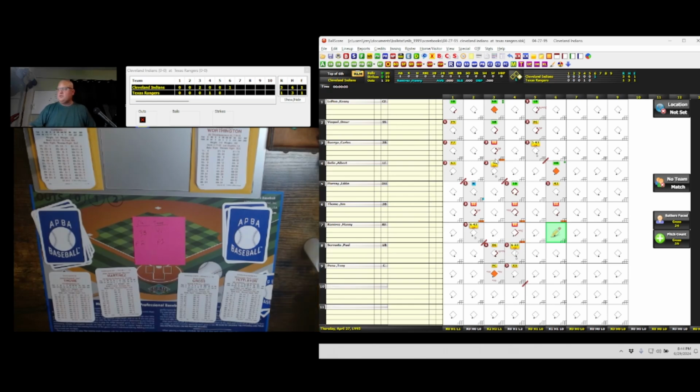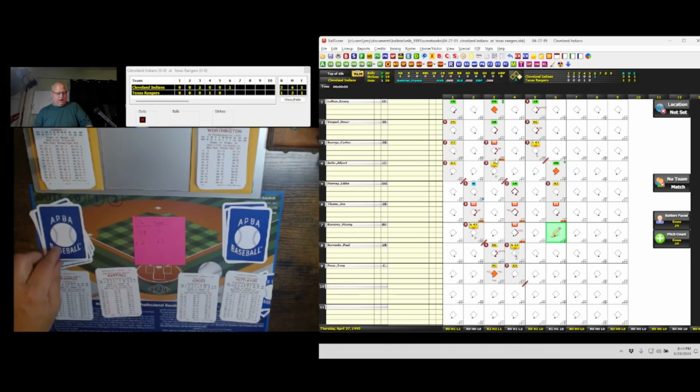24 batters faced. So we're getting close. We're going to try to get him through this inning. But if we get to 27 batters and he's getting lit up in this inning, then I'll yank him for somebody else. I don't know who yet. We'll deal with that in a second. So we got, what do we got runners? We got a runner on first. All right. Okay. So we got a runner on first. For who? For Manny Ramirez? Oh, yeah.